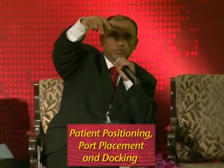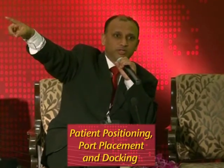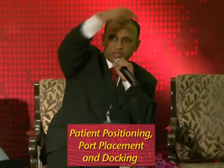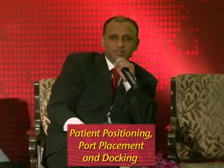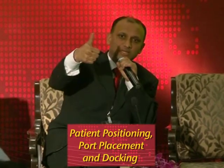That's why you need two anesthetists on the table for a lobectomy, because one has to be at the foot end with the monitors, and the other has to be at the head end to handle tube issues and things like that. So it does require more personnel and more expertise. It should be done only in specialized centers. I think so. Only people who are doing them regularly should do it. It does not mean that we are not encouraging more people to do it. I think everybody should start, but do it in centralized institutes rather than small nursing homes.